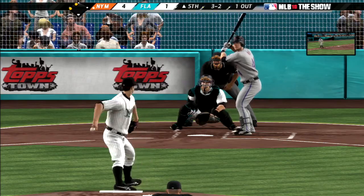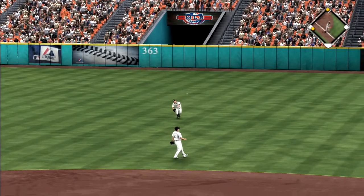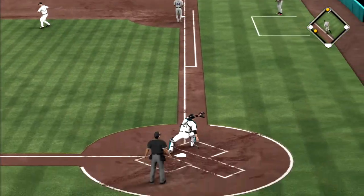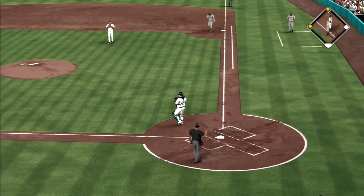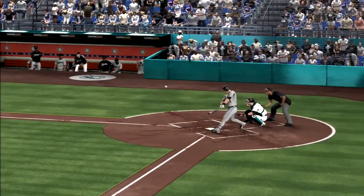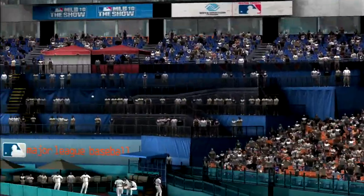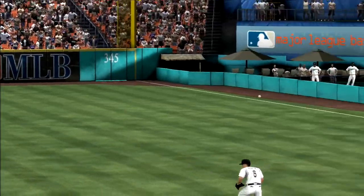Now the 3-2 pitch. Now a ball slapped hard the opposite way. Ross has it, and I'd be surprised if they send the runner. And it's pretty clear they weren't pitching around him there. Even though he's a big-time run producer, they came right at him, and he couldn't drive either of those guys in.